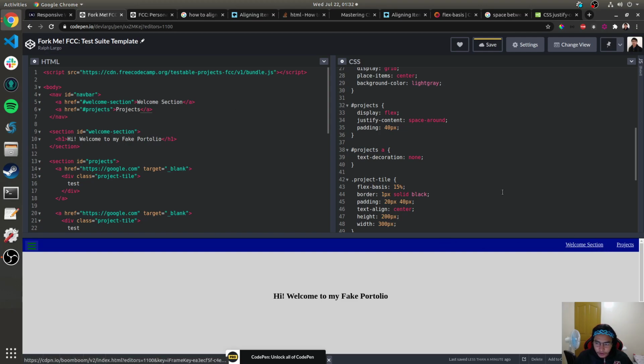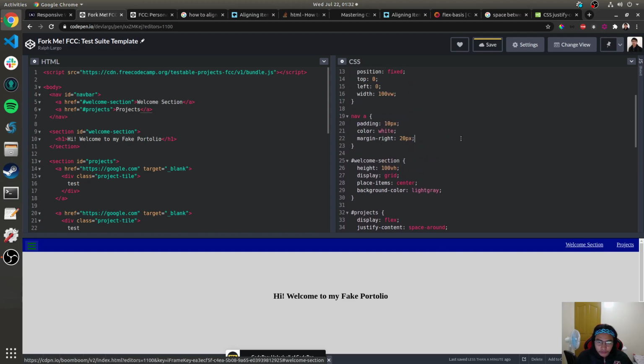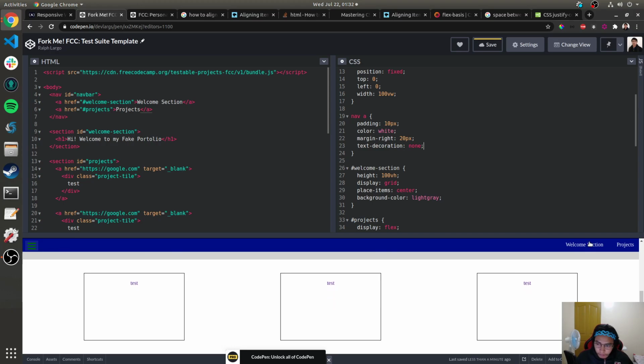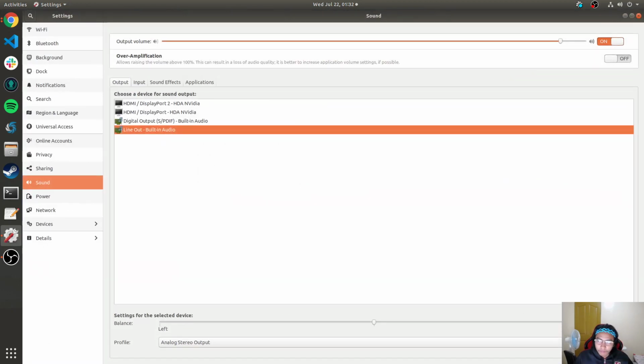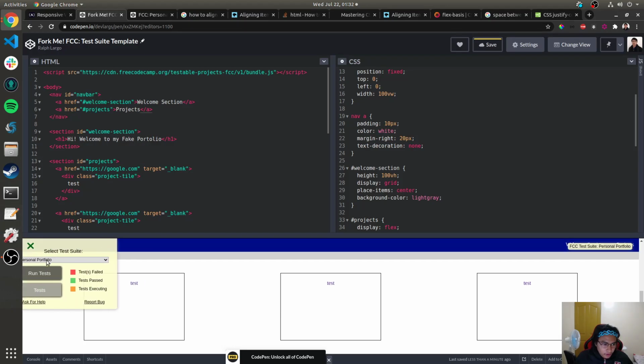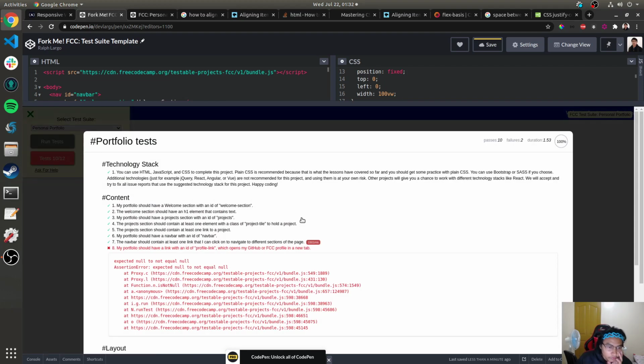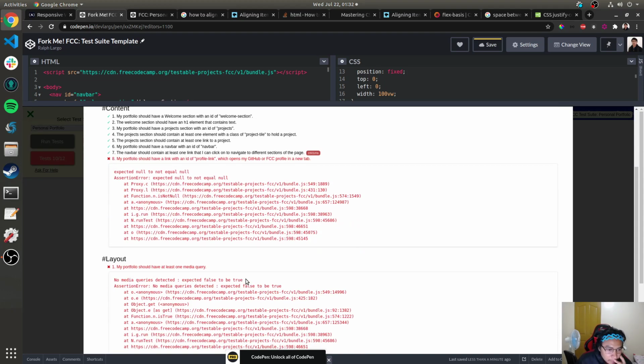And remove the text decoration in the nav. Text decoration is none, so that the underline will be removed. Okay, let's run test. 10 out of 12. What else is missing?